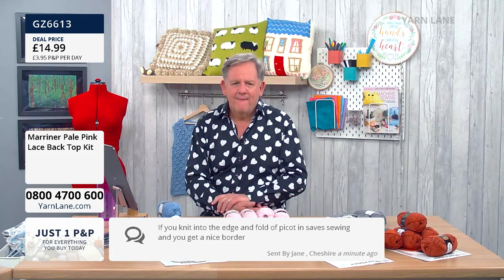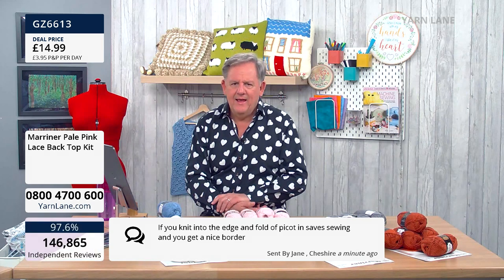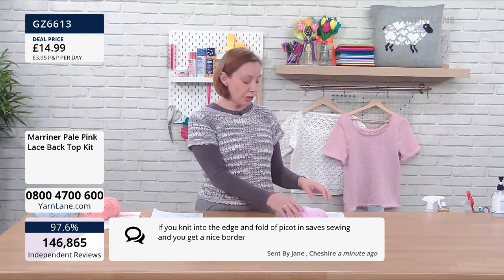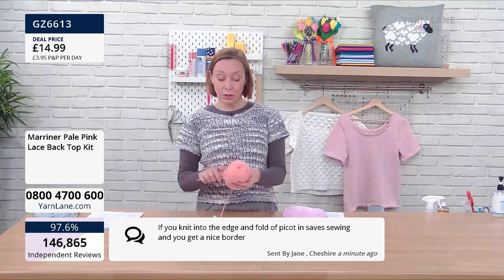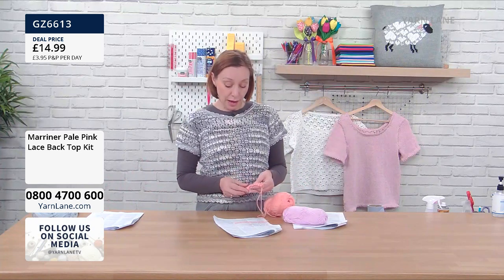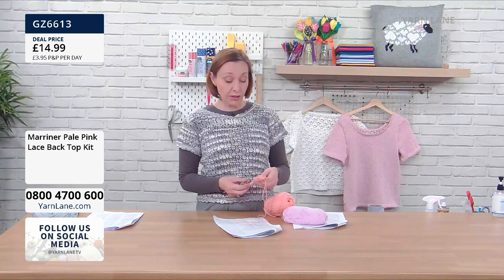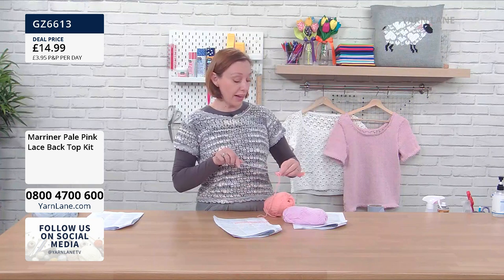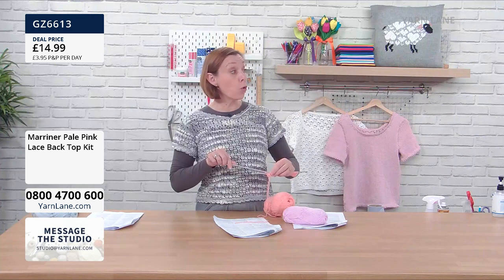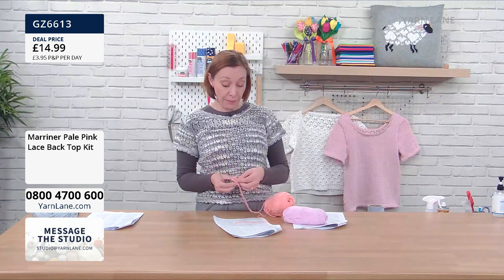Here we go. If you knit into the edge and fold of picot, it saves sewing and you get a nice border. Yes, you can. So when you then come to do the next bit, you fold it up, and when you start to knit, you can catch that cast on edge, so it's holding into the first row of stitches.